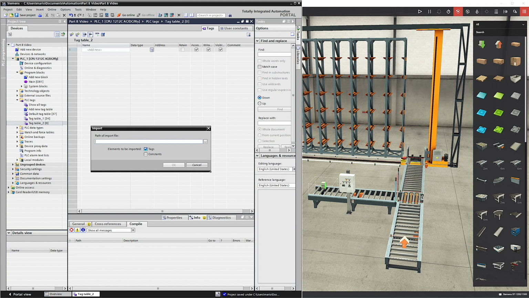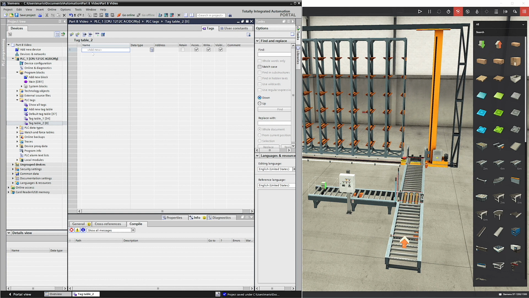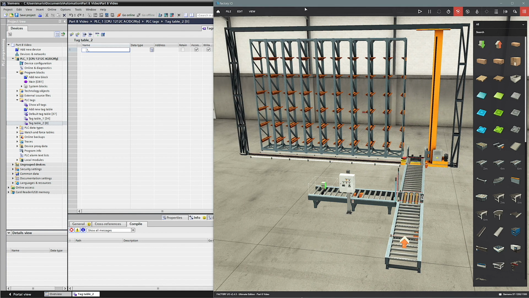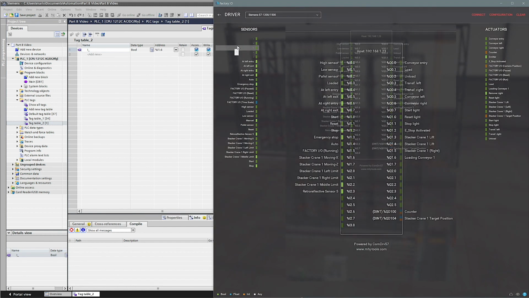Right, let's cancel that for now, and I'll just enter the first few tags to explain the name convention I'll be using. Let's have a look at the way we set up the wiring with the tags in FactoryIO. All the inputs go from input 1.6 to input 2.3.